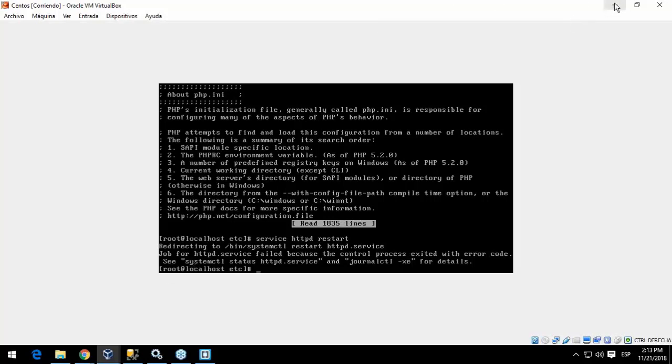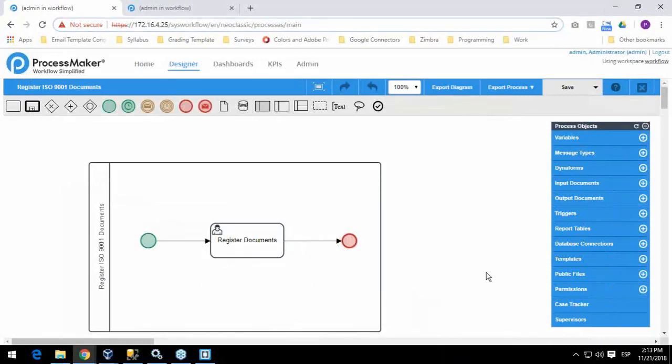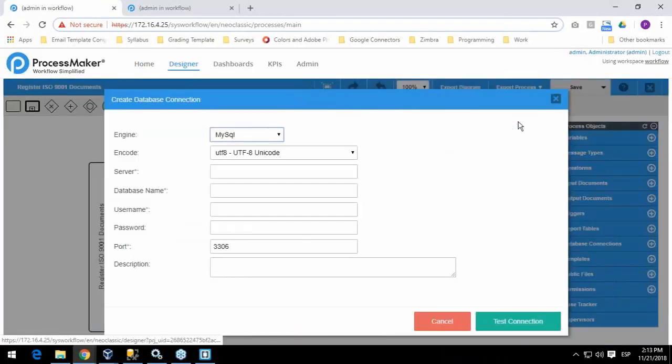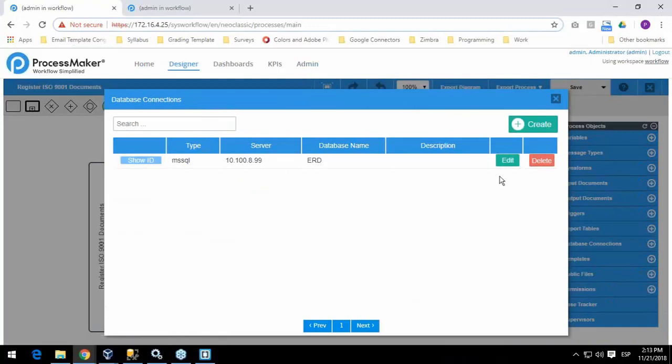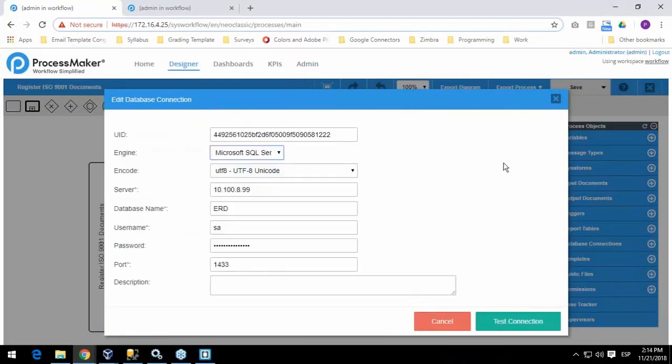So when that happens, it means that when I move here in database connections, I create a database, and I find this engine as an option. Fortunately, I have created this connection, and in this connection I have selected the engine, the encoding, the server, this one, the database, and then the credentials.